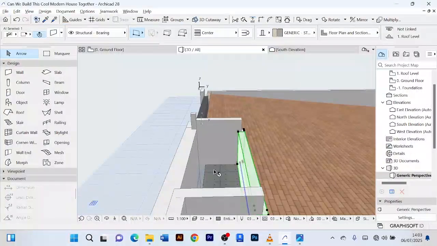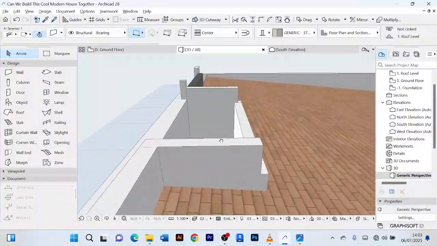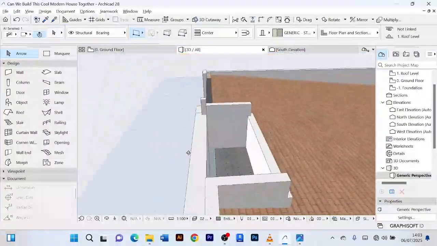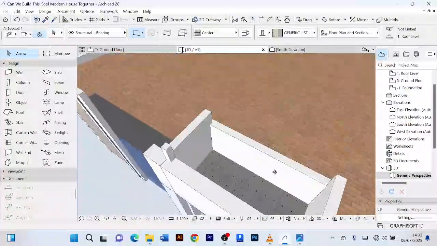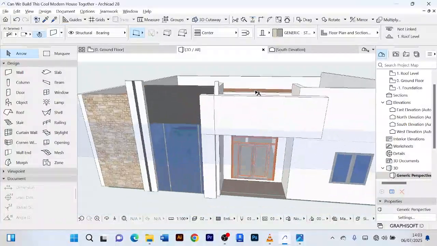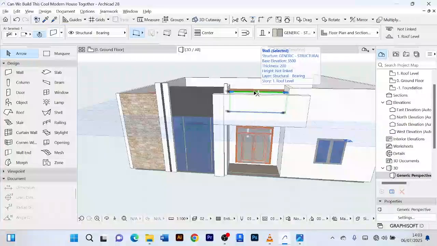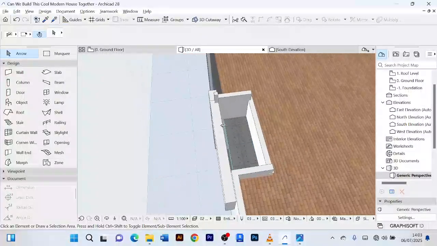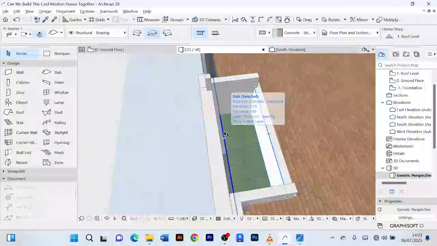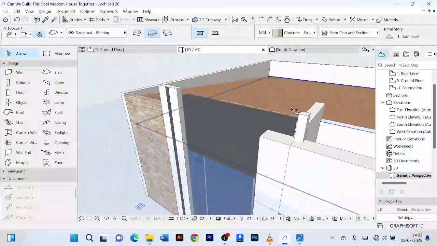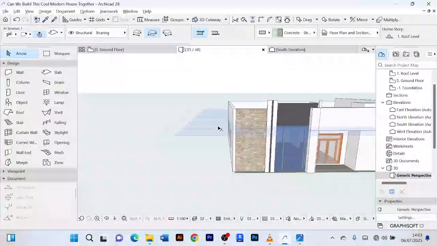I don't want to have this opening here. I don't want to have this opening. Doesn't make a lot of sense for me here. But we shall see. We shall find a way to cover that part that is creating this opening that we don't want. Now, when you see here, there's some opening around here. That means we need to increase our floor. This floor that we created, we need to increase it.